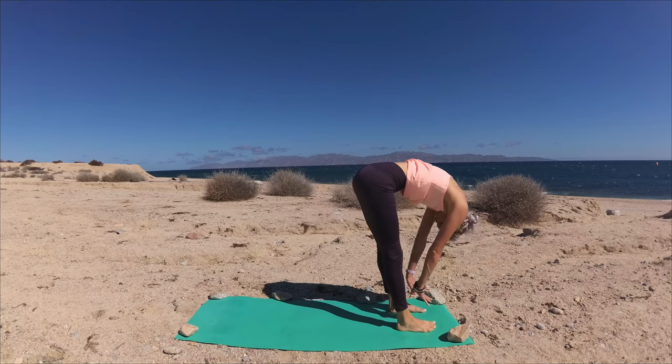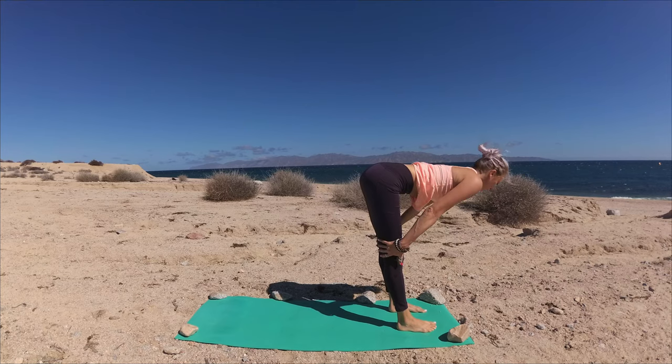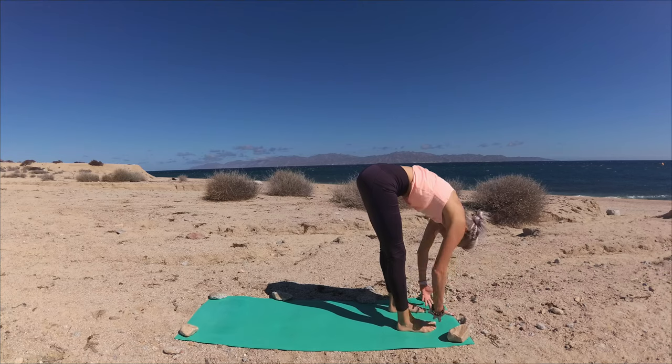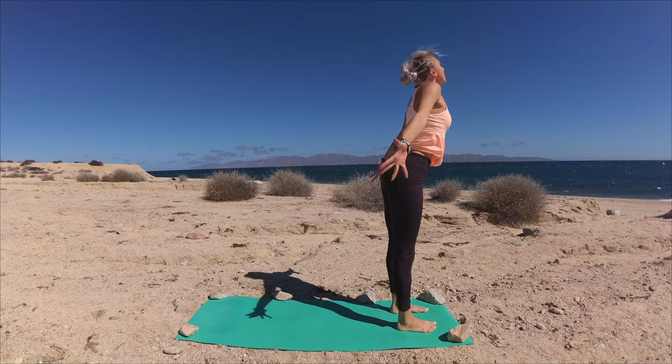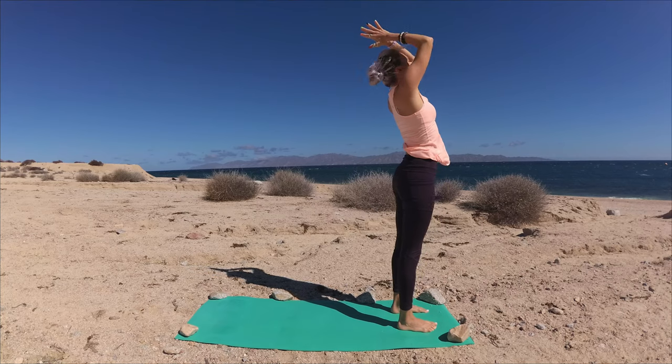Breathe in, lift halfway, nice flat back. Exhalation, melt your chest towards your thighs. Take a big nourishing breath in as you circle your fingertips down, around, and up. Palms kiss, and lower prayer to heart.